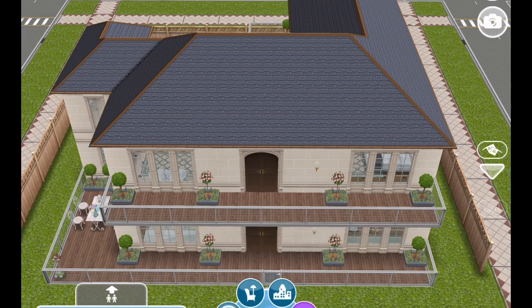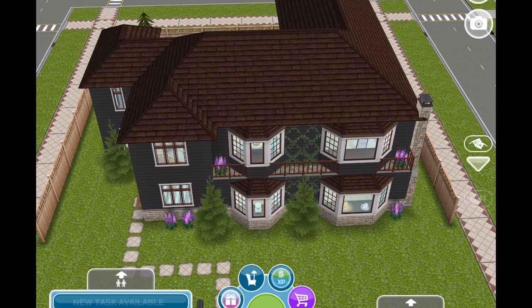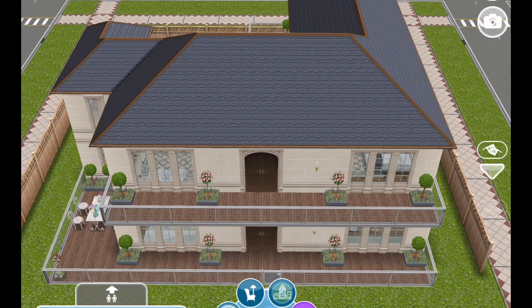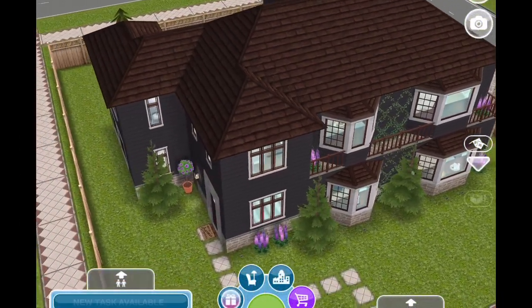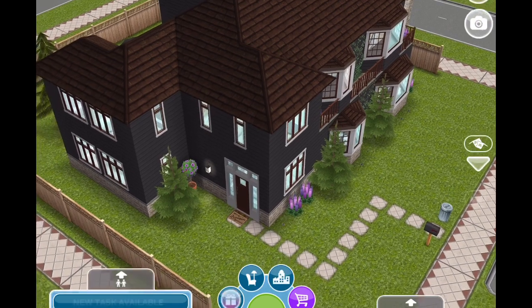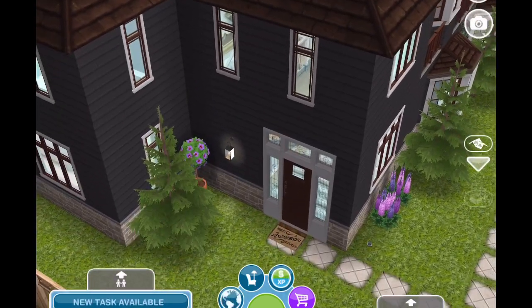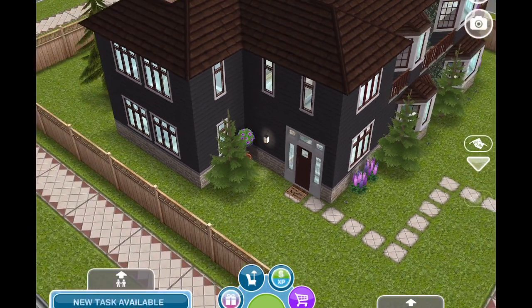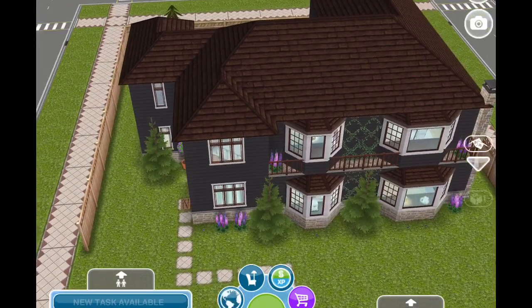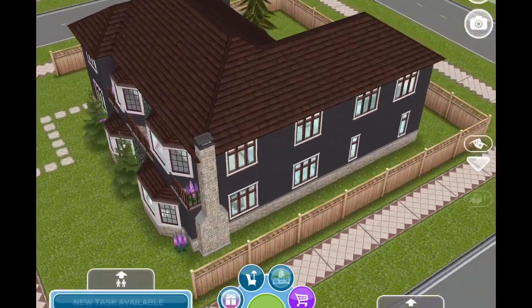Okay so now I have it finished, and this was the before and this is what it looks like now. As you can see on the before there was a lot of balcony up front, and I thought what I would do is take some of those bay windows and sort of break that up, and I think it turned out really pretty that way. The entrance is right here on the side. I used that dark exterior with the stone at the bottom and then put the brown Wizard's roof on it - I believe that's when we got that roof.